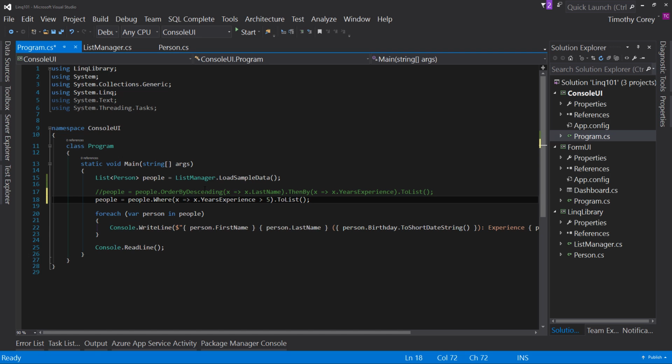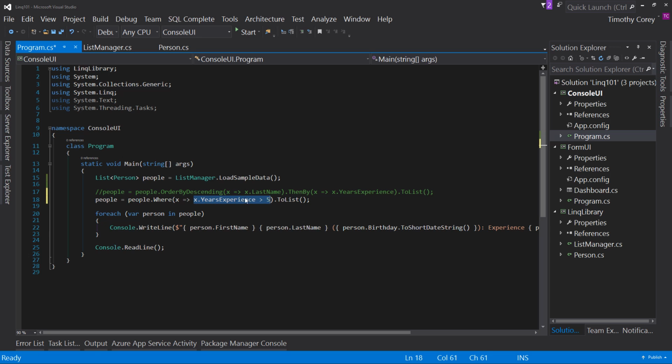So this is a bit different than the order by. In the order by, we just specify the property name. But here we're saying where. Well, a where clause, you have to have a comparison or some kind of true or false statement, kind of like an if statement. And so this would be the part of the if statement that determines true or false.